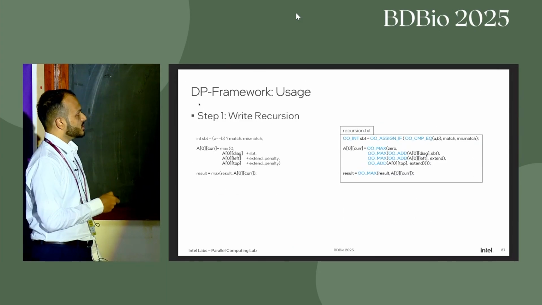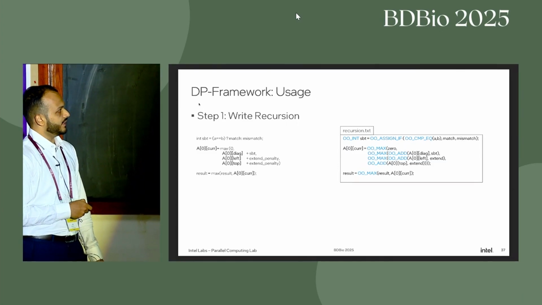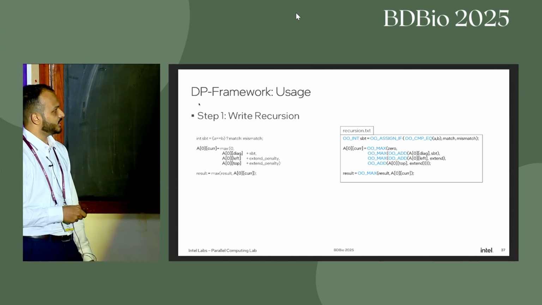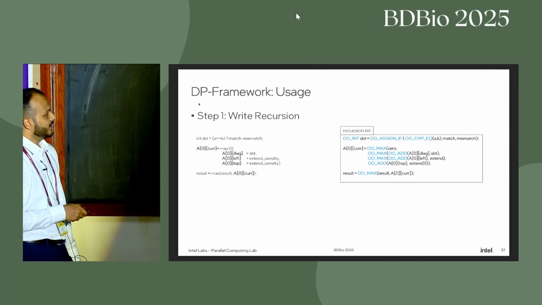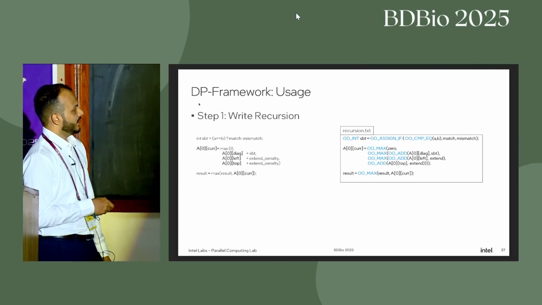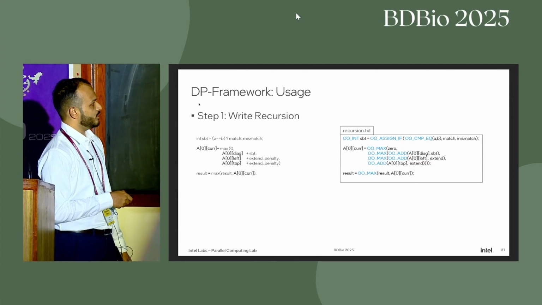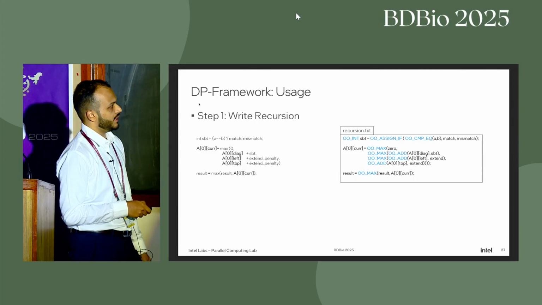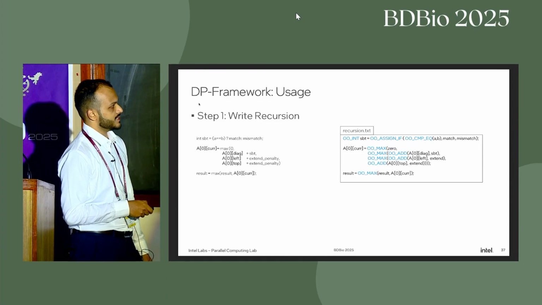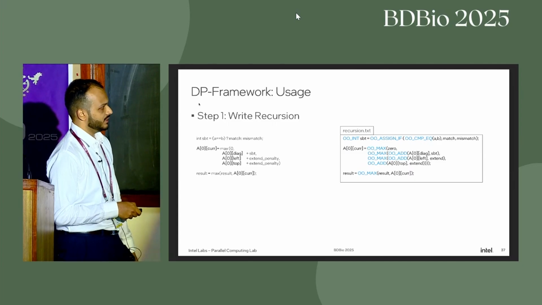So how would we use the DP framework? Step 1 is to first write the recurrence relation. This is how the recurrence relation would look like. This is the pseudocode, our recurrence relation in our DSL. I'll just go through this one line. Here you are finding the substitute value: if A is equal to B, the substitute value is match, otherwise it is mismatch. In our pseudocode, we first do the comparison using compare equal, A equal to B. If that is equal, the assign-if will assign match, otherwise assign mismatch. The max and add instructions are very easy to understand.